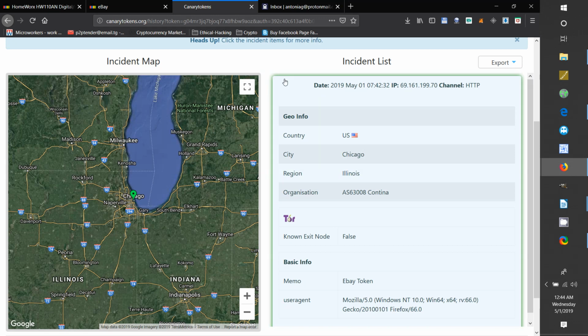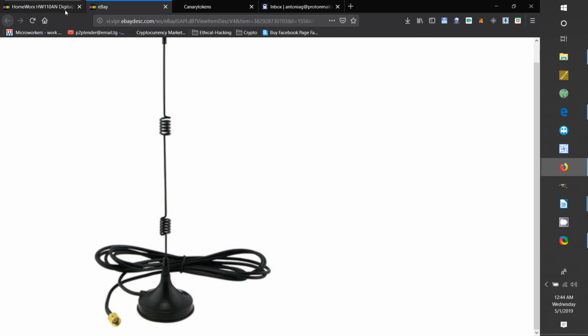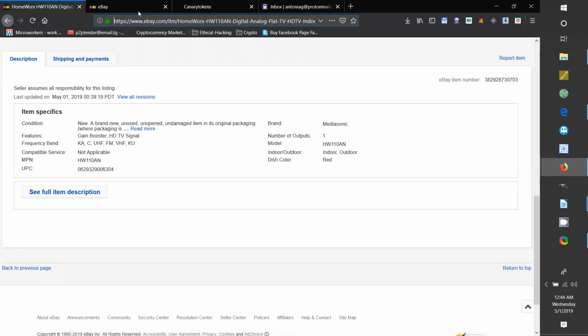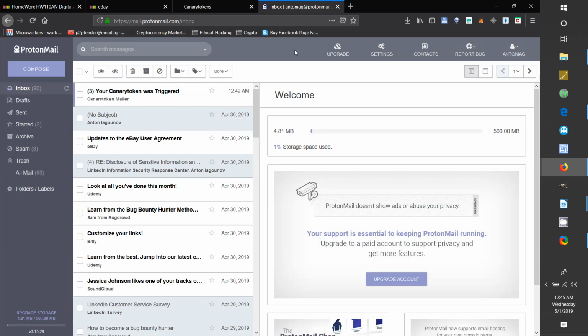I'm going to access my eBay listing from my telephone, and I'm going to click see full item description, which is going to open up this picture on my phone. And I'm going to do it from my wireless provider's internet that comes with my data plan without connecting to Wi-Fi. I'm just going to use my data on my phone, okay? And then I'm going to also connect to my home router from my phone and use my Wi-Fi from my phone and show you how that looks in the alert or the incident, in our incident report or our incident list.